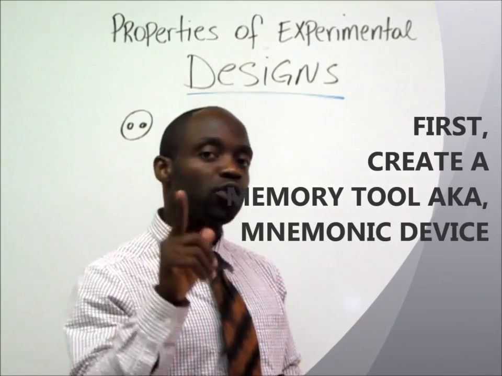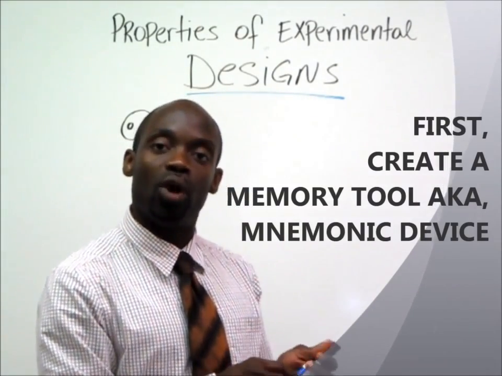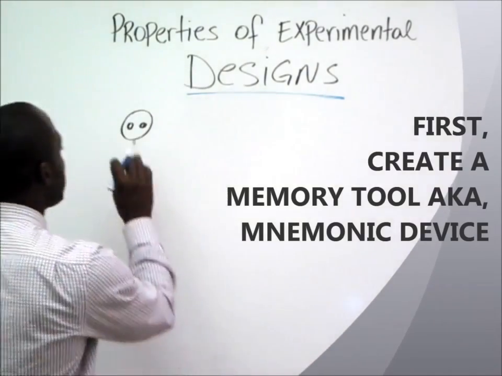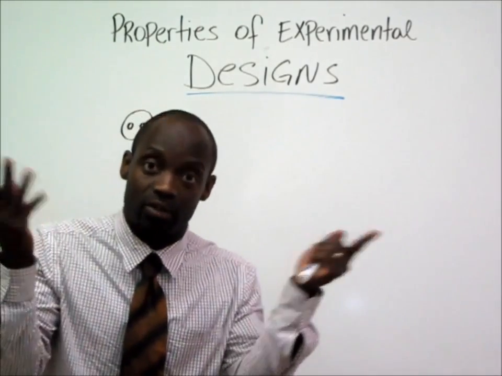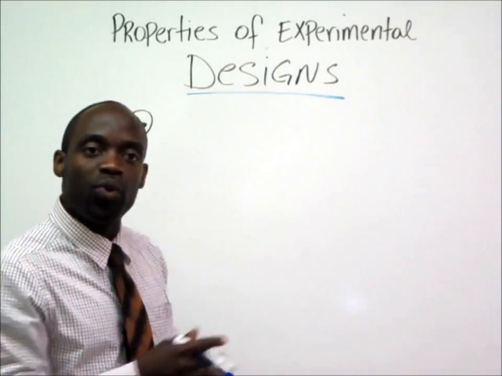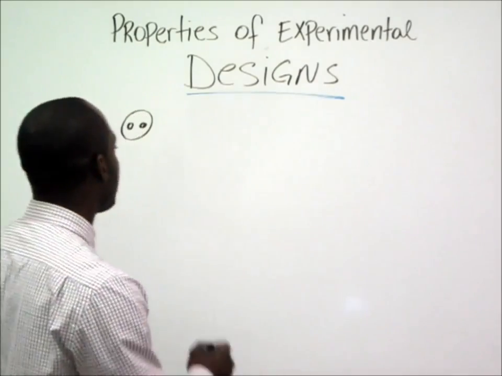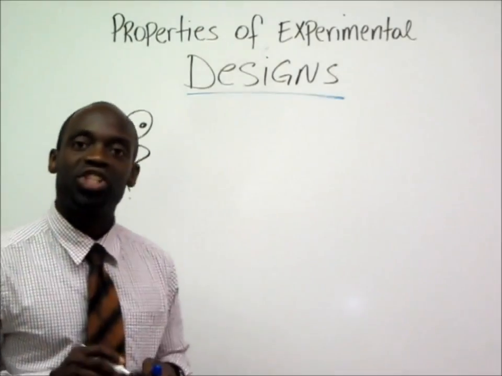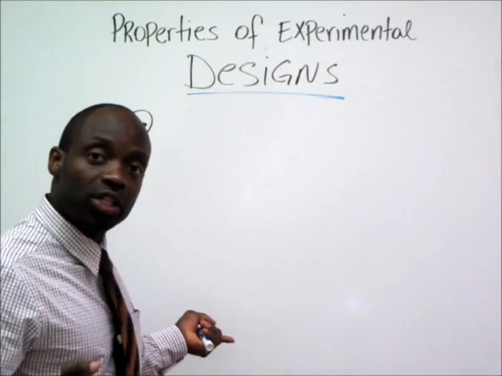Okay? So first of all, I'm going to write down what these letters are and then explain to you where they came from. Okay? So here we go. The first one is going to be O. And then I put two dots in it to represent my eyes, a little bit big so I can see. So that's observation. We observe things every day. That's observation, the first letter. The next one is not a letter, but it's actually a symbol. It's a question sign. So we got to observe something and then we ask a question.